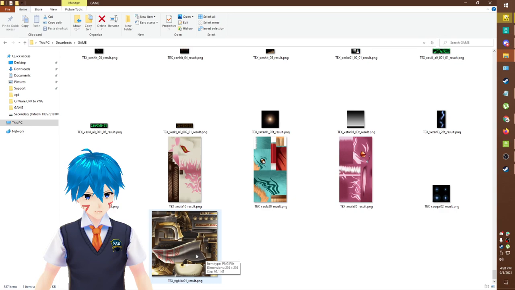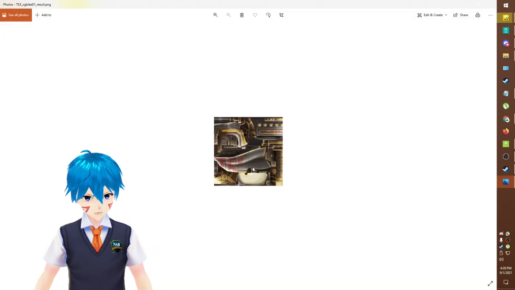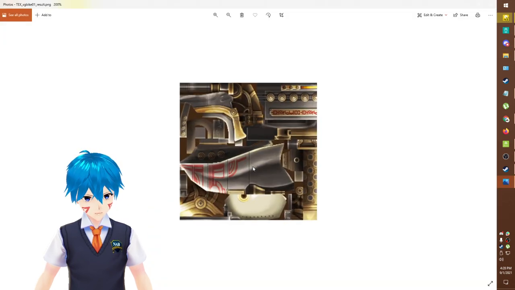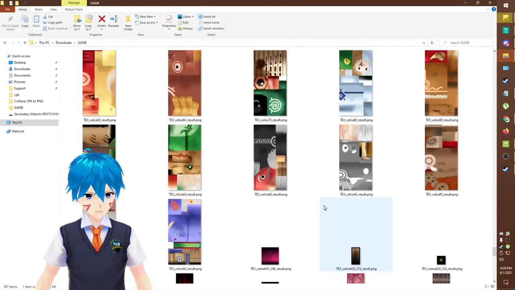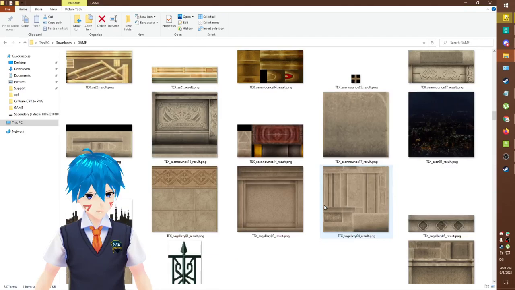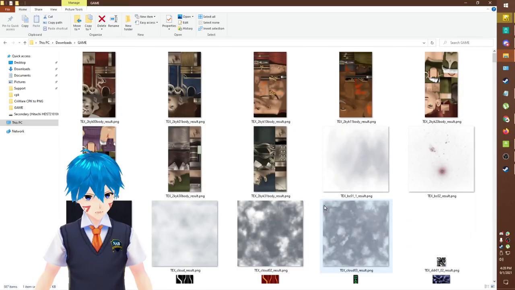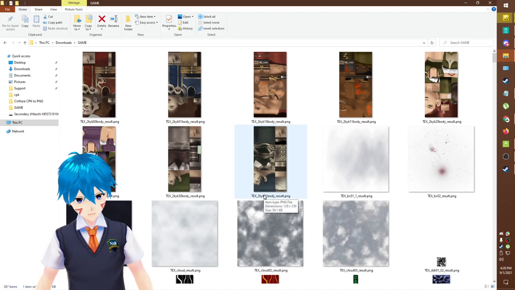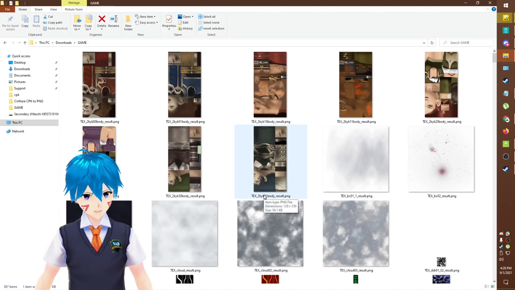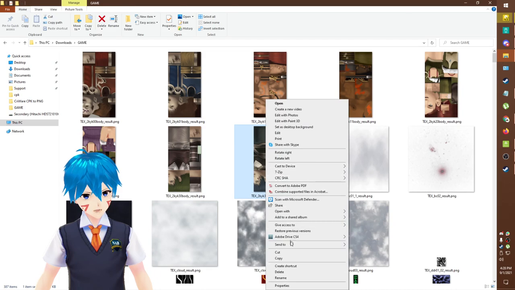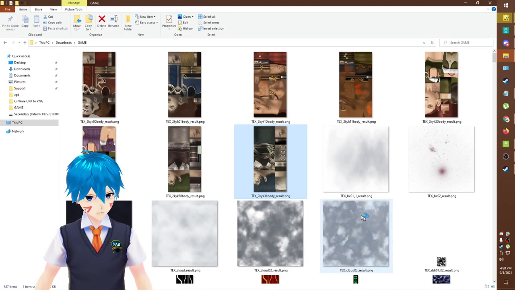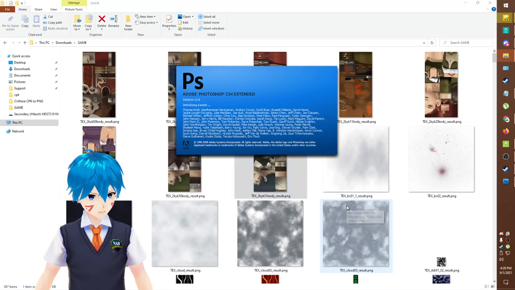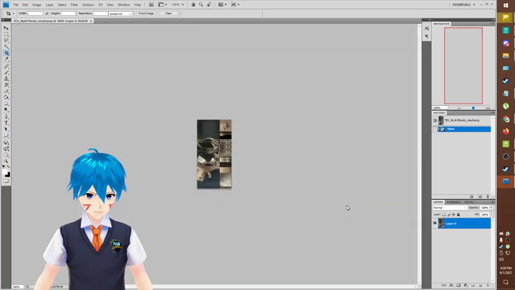But overall, you can get pretty much all the assets out of the game and made into PNG files for your perusal. Another reason why this is pretty useful is if you're into fan art and you want to, let's say, get the colors from these images, or you're into cosplay and you also want to get the colors to be more accurate.